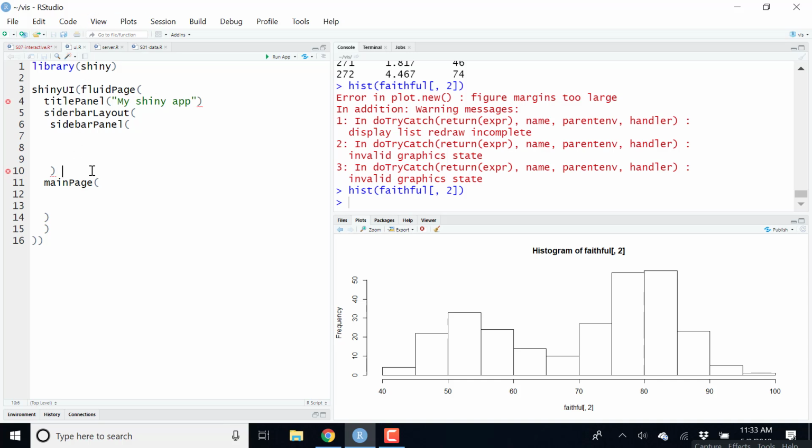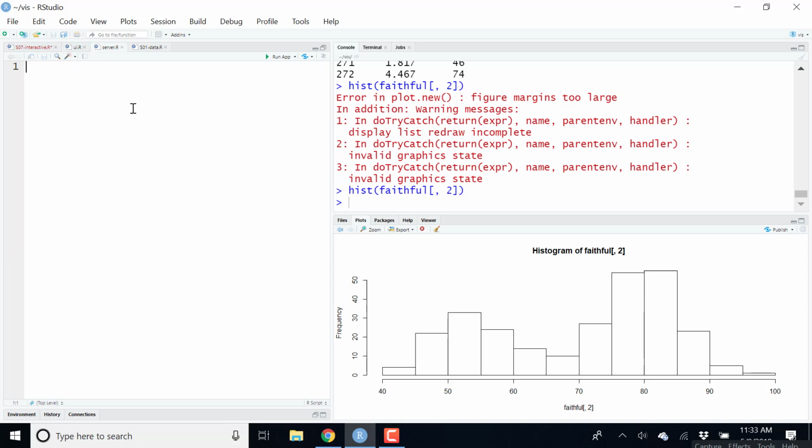And the little red marks indicate that I forgot some commas here. Okay, so let's go now to the server.r file. We will also need a call to library(shiny).